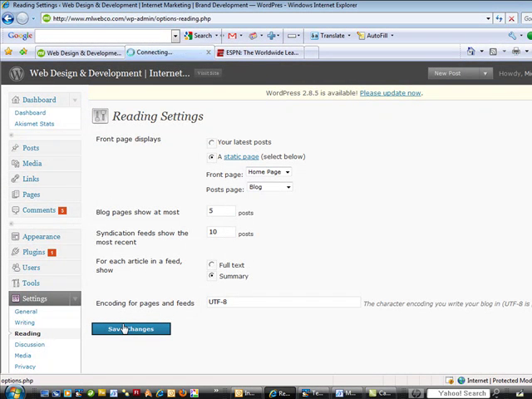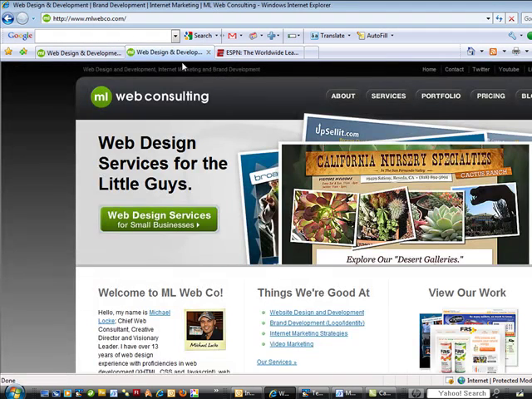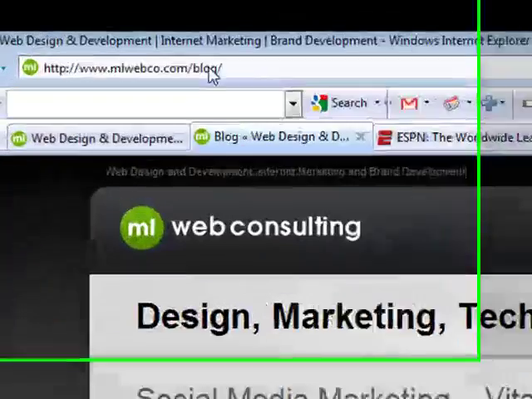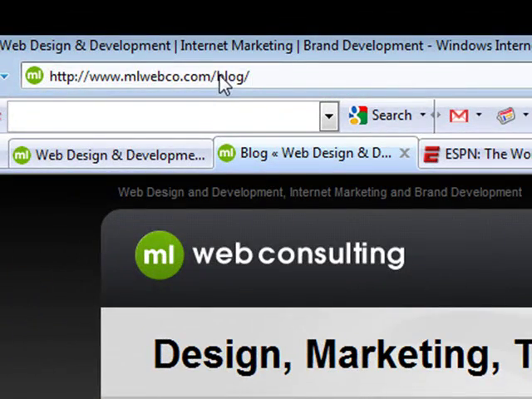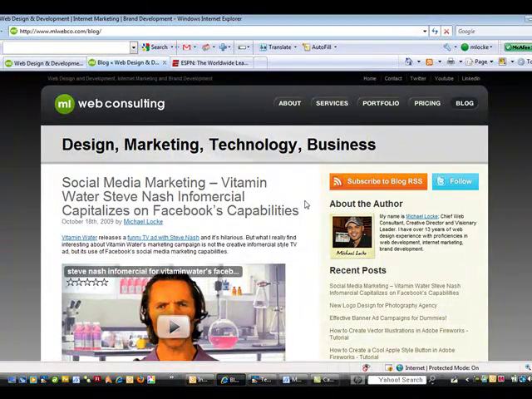Once you save it, you can check your site now, and your main domain page for your blog should be showing the page that you've created, that static HTML page. And then all you have to do is link to forward slash blog, and that will give you the blog post page.